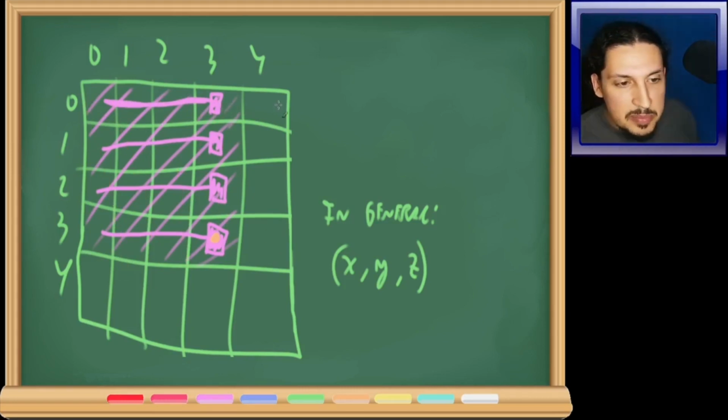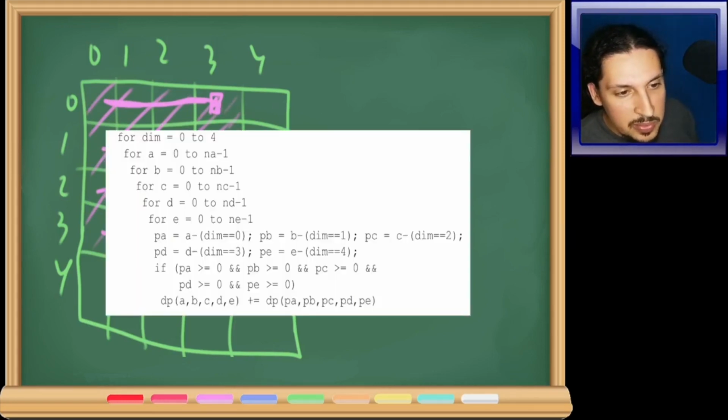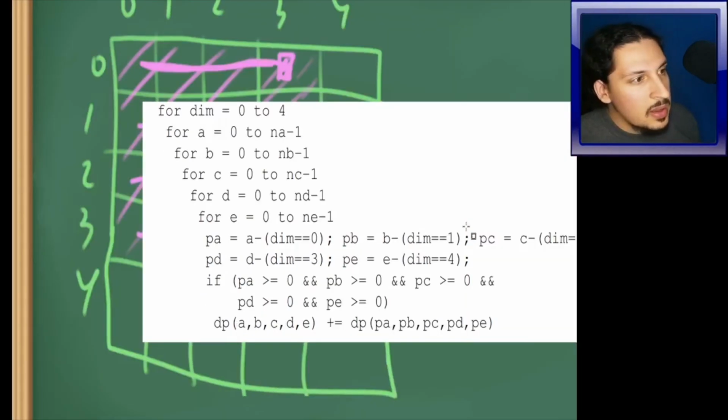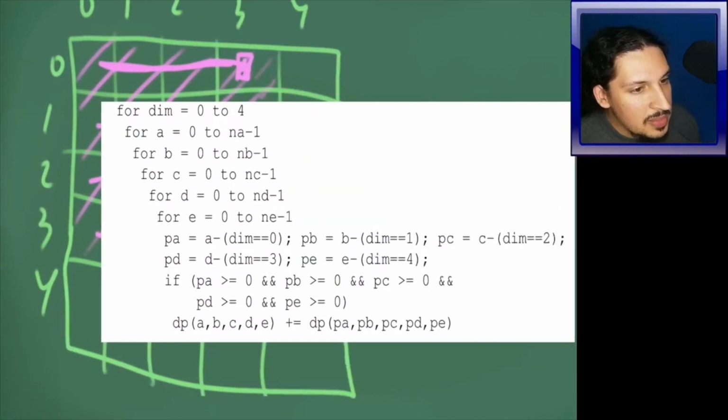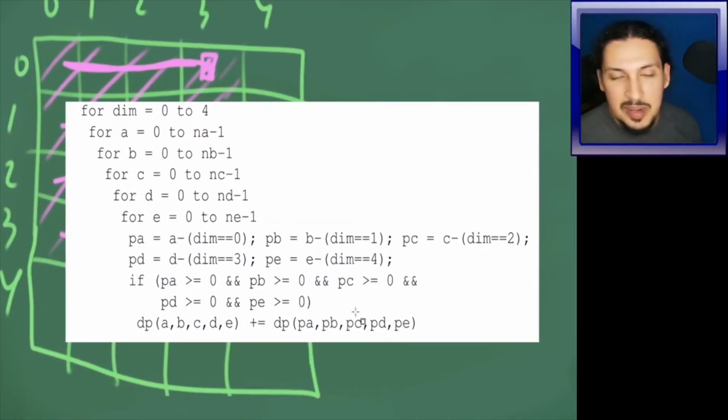And this maps to very nice code that you can actually do in any number of dimensions. Here I have the code for you. Maybe I can zoom it a bit. Oh, I broke everything by zooming. But yeah, this is a general way to do it in many dimensions. This is an example code for 5 dimensions.